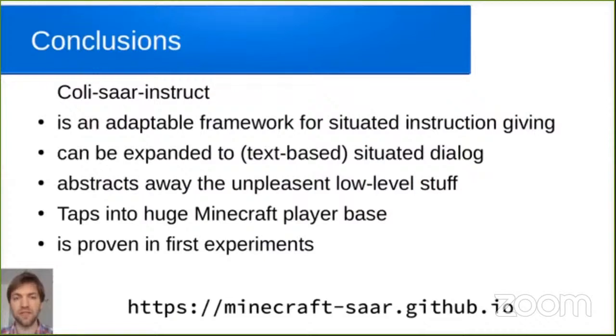So to conclude, Colizar Instruct is an adaptable framework for situated instruction giving. It can be expanded to text-based situated dialogue, where users also write text. It abstracts away all the unpleasant low-level stuff, so you do not have to care about all this. It taps into a huge Minecraft player base, and it is already proven to work really well in first experiments. And it is really fantastic to see how fast you can get players to play with your system.